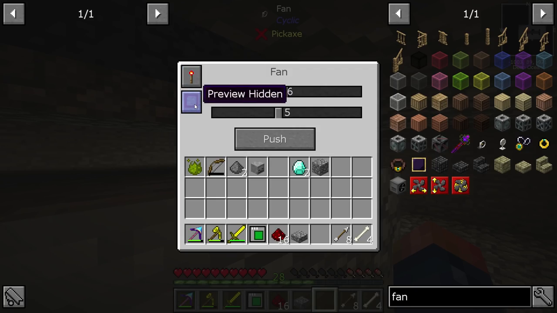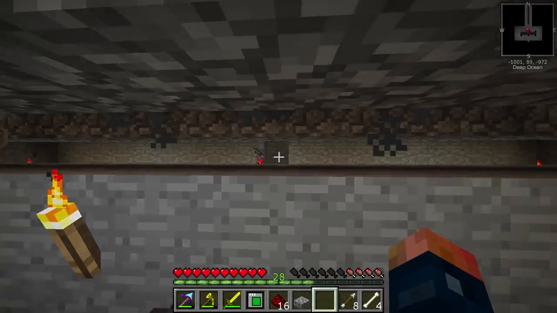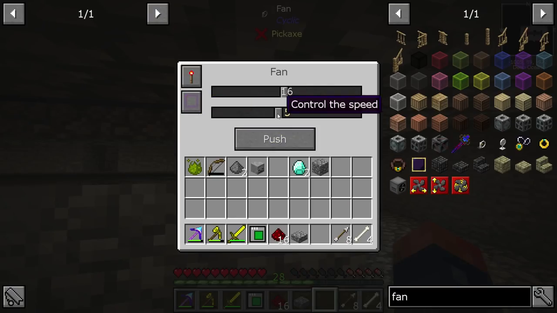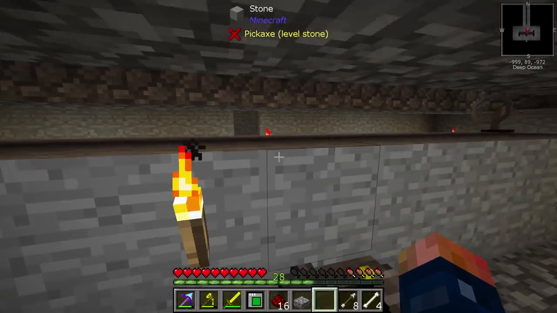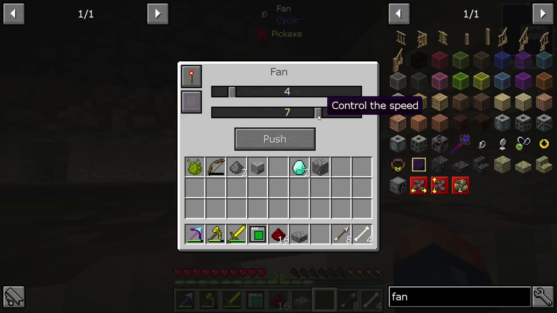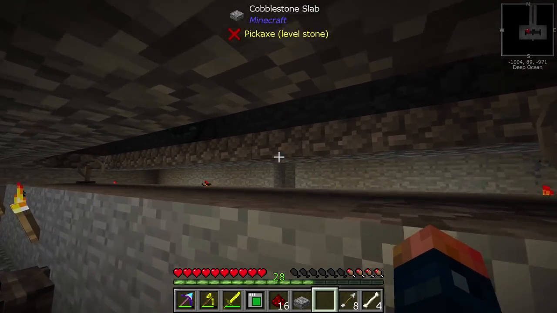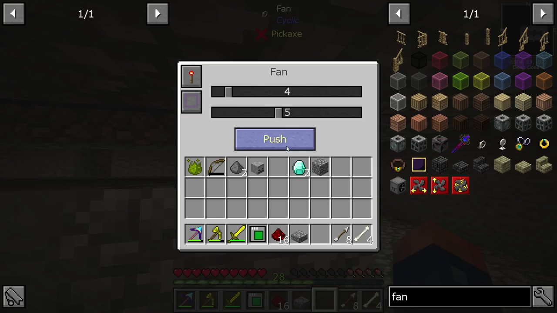So that's always on. You can show the preview of the area. It'll puff where we see the preview. Control the range. Let's see. 1, 2, 3, 4, 5. So 4 blocks, maybe? And then control the speed. We can do 5. Push, pull. Oh, we can actually make it pull. That's kind of cool. We could technically pull it to this if we wanted to. But yeah, we're going to push, though. And that should be always on now.